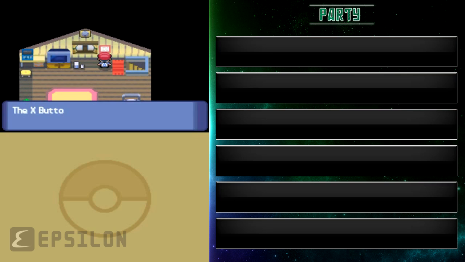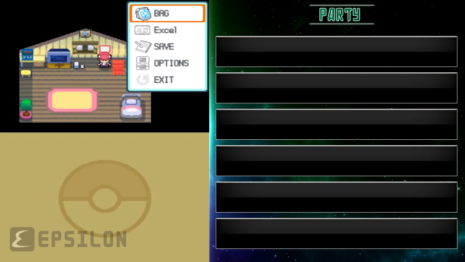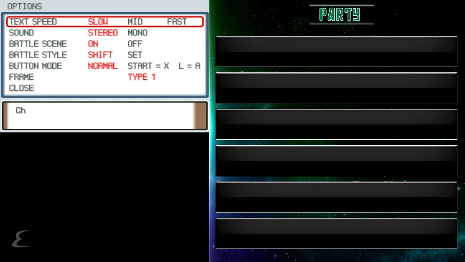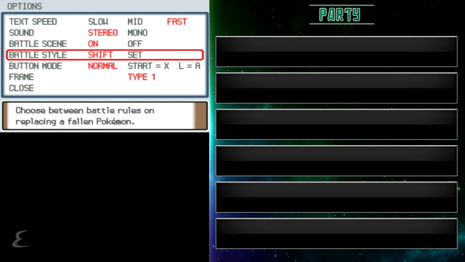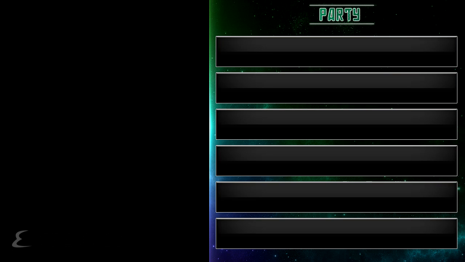Alright, so if you didn't know what the controls are, if you go up to the stairs right next to the rug and you go to this wall, say the X button opens the menu. So you press X. As you can see, your menu opens up. We're just going to look at our options, of course, and we're going to change some stuff. So I'm going to change text speed to fast. Type 1, I'm going to change this to type 20 because that's clean. And we'll just go ahead and look at our thing.